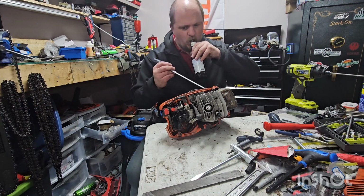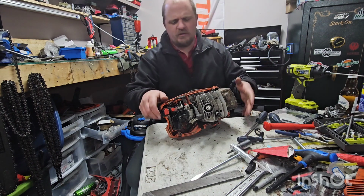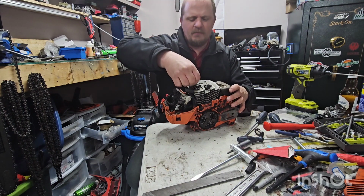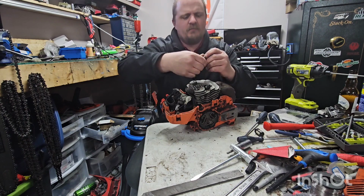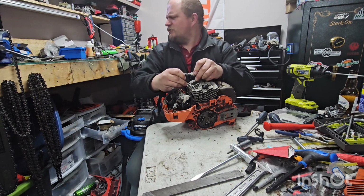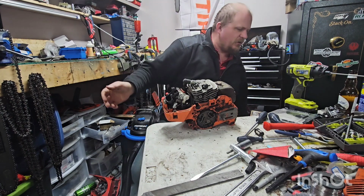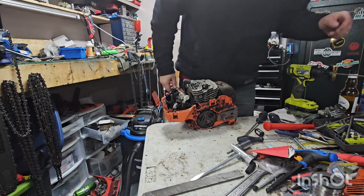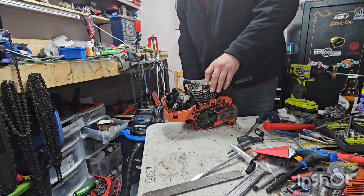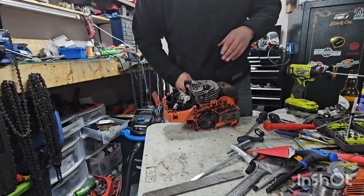It has a coil. Wonder if I can see if it's got spark. Might as well, eh? So pull it over with the impact driver or the drill. Drill would probably be better. I'm not wearing a hat, people are gonna think I'm bald. Anyway, so it turns over, which is good.